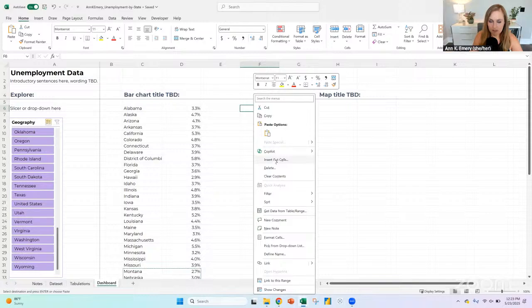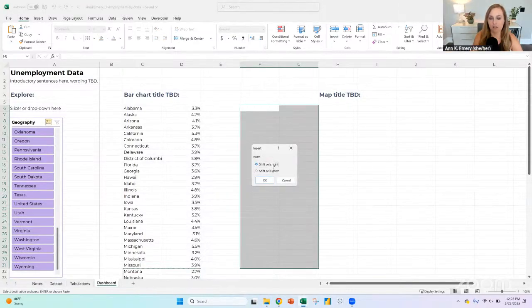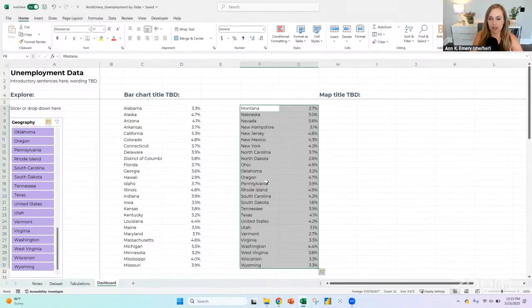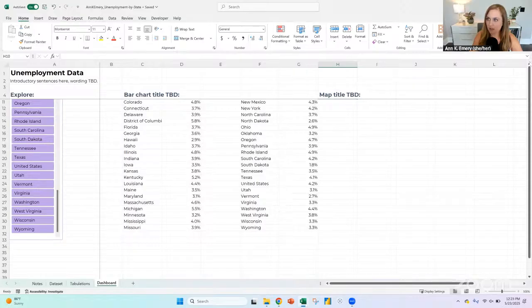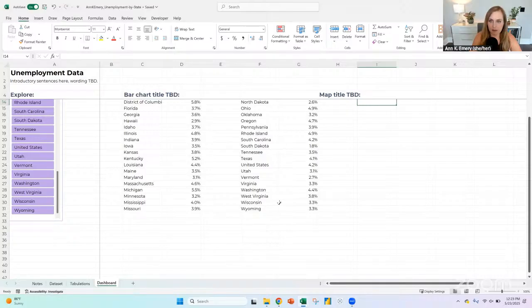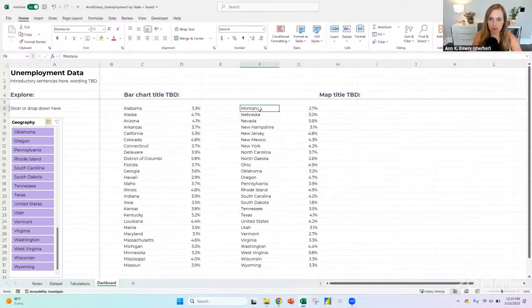Insert, cut cells, shift them down, 26, 26. Okay. And then it's where work. Why is this not working? Well, I'm clicking on stuff. My mouse is here and it's picking up there. Okay. Now it's working. It was frozen or something.